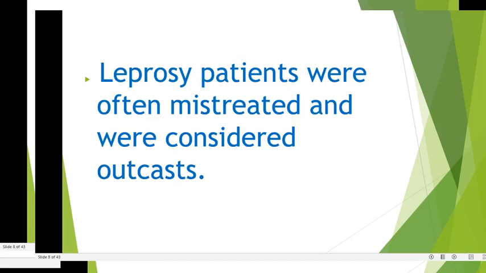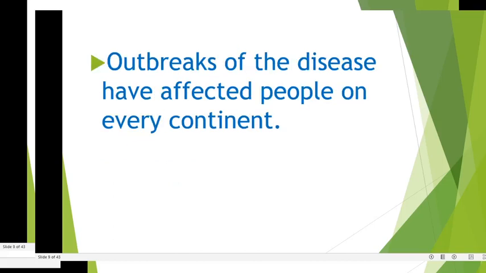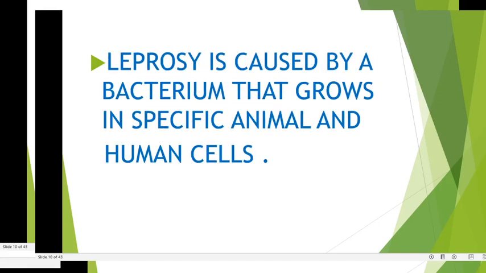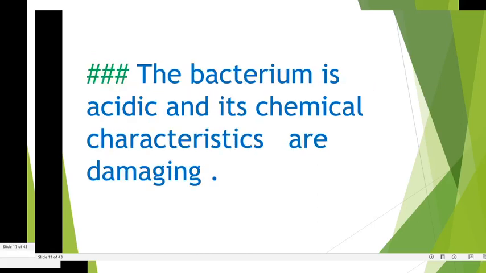Leprosy patients were often mistreated and were considered outcasts. Outbreaks of the disease have affected people on every continent. That means it was not a disease of a specific area's people. People on every continent were affected by this disease. Leprosy is caused by a bacterium that grows in specific animal and human cells. The bacterium is acidic and its chemical characteristics are damaging.